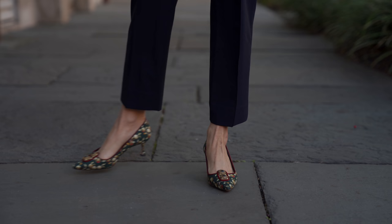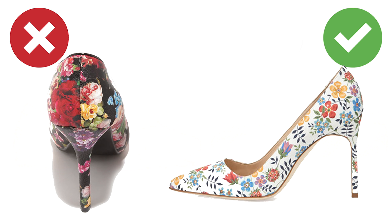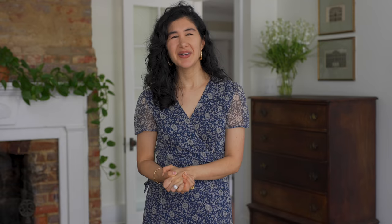Next is patterns and prints without intention. Just like buckles and embellishments, a pattern is really easy to cheap out on and a lot of people won't pay attention to it. Start training your eye to find really beautifully executed patterns and prints. Things like a floral pattern that at the back of the shoe continues perfectly onto the other side — likewise with stripes and animal prints — and the overall color composition. Things go together really beautifully in a well-executed shoe. In something done more cheaply, less care is paid to that, so it might feel more trend-driven. When in doubt, go without.